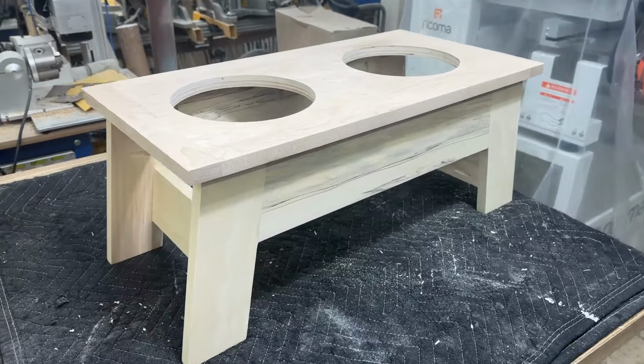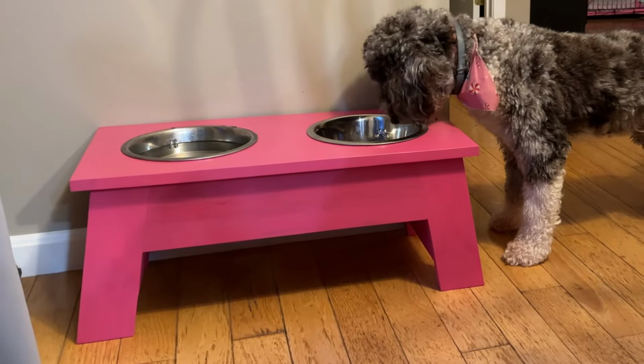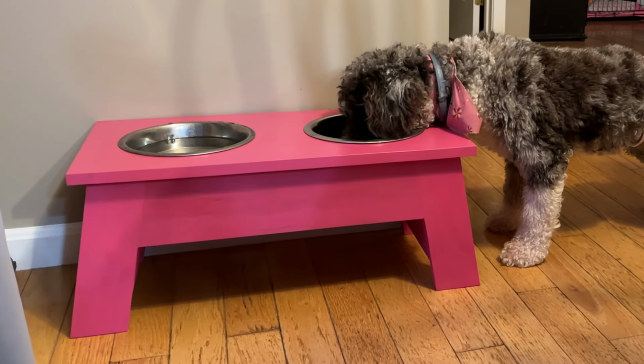Now, assemble the pieces and paint or stain to your desired color. And there you have it, a custom-built dog bowl stand, ready for your furry friend to enjoy. Happy building.